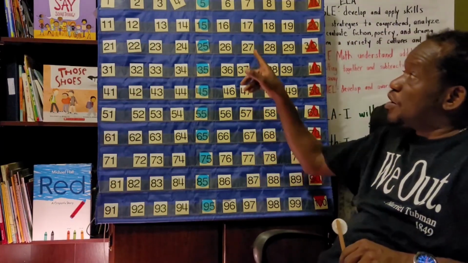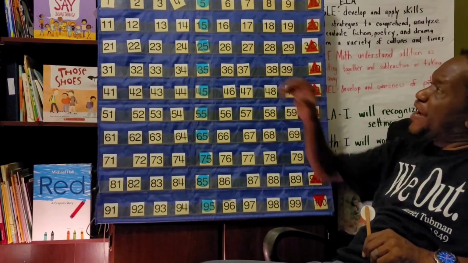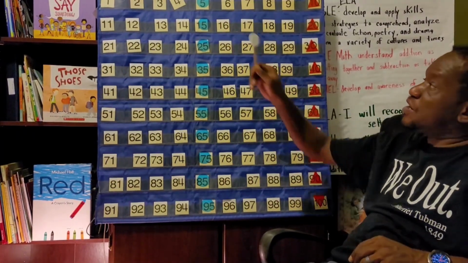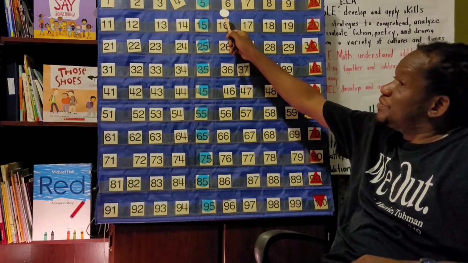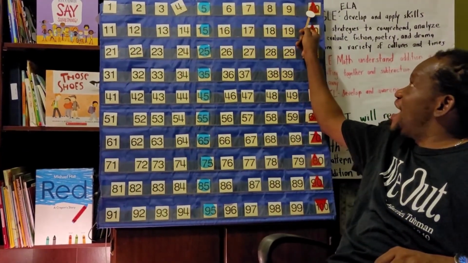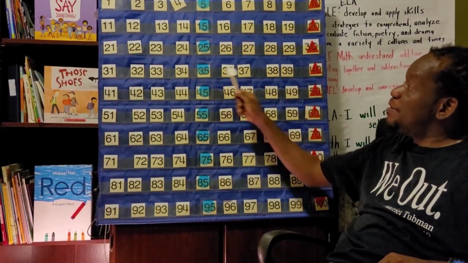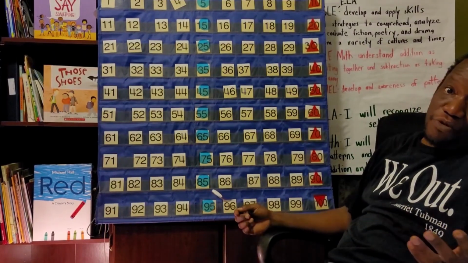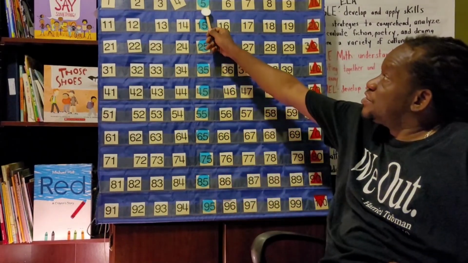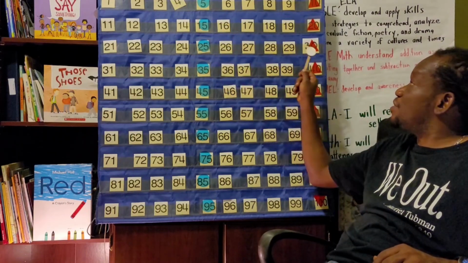5, 10, 15, 20, 25, 30, 35, 40. Oh, also look at our number chart. We're talking about patterns, right? We have an A-B pattern, right? Let's go. It goes blue. Ooh, some of you said circle, didn't you? Blue, red, blue, red, blue, red, blue, red. Or we can go circle, triangle, circle, triangle, circle, triangle.